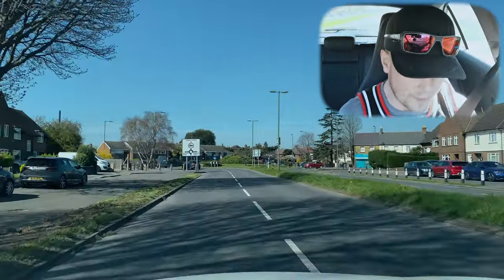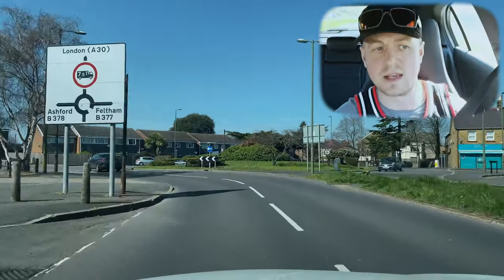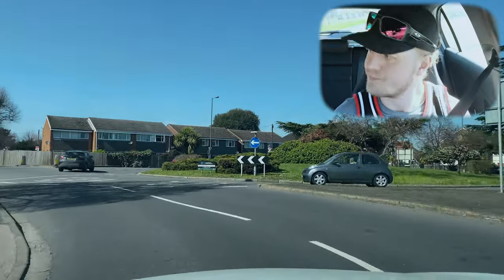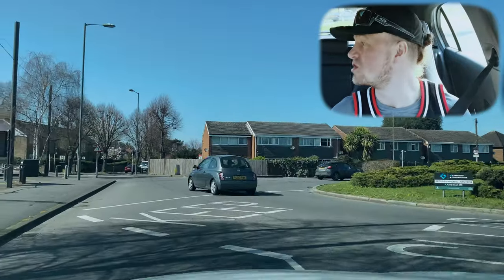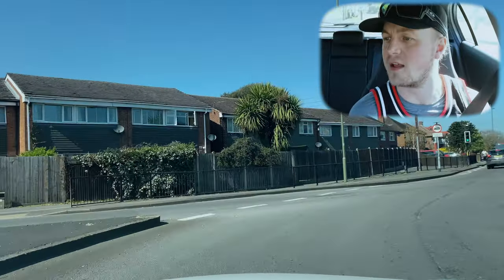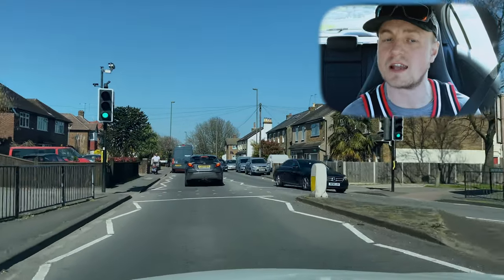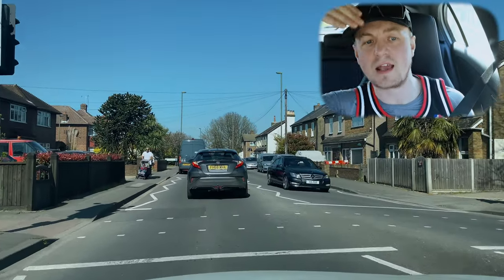Okay, so at the roundabout, we're going to be going ahead, please, which would be the second exit, following the road ahead. Good, nice reduction in speed, plenty of observations. Stig's really keeping this left lane, hogging the left lane, timed his mirrors and signals perfectly at the first exit to show everybody we're taking the next exit.